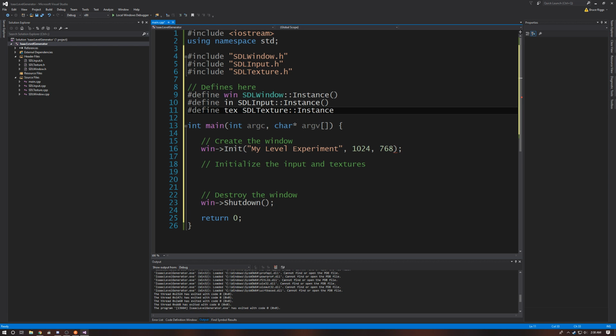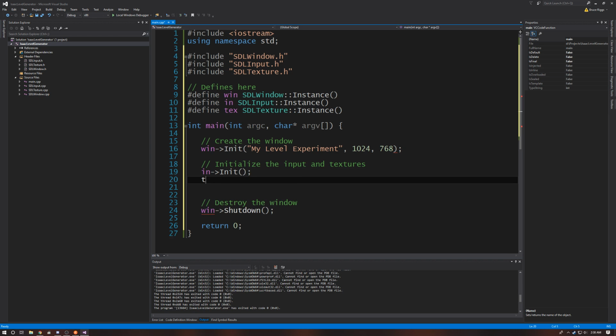Alright, nope, gotta get rid of those semicolons, they're gonna bite me. Alright, so init, what do you need? Nothing? Cool. Text init, what do you need? You need the Windows renderer, and you need the Windows screen. There you go.